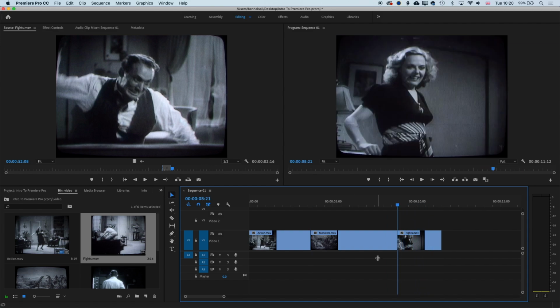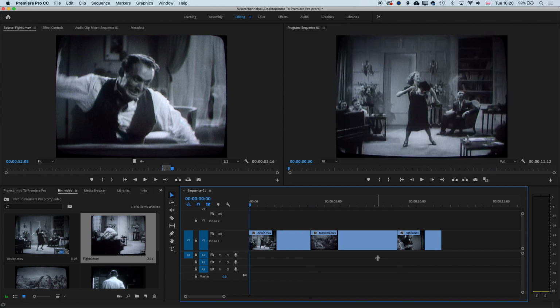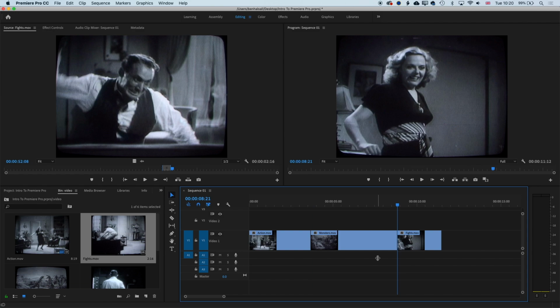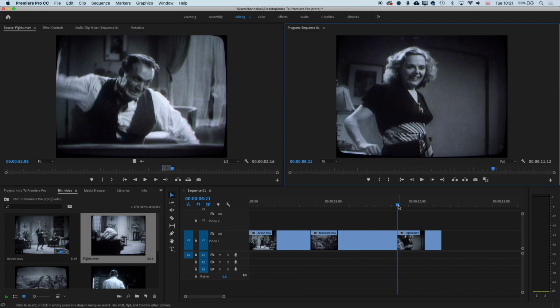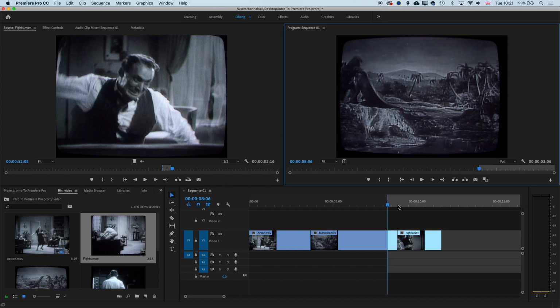If you use the up and down arrow keys, you can jump from edit to edit. So if you use up and down, you can see I'm moving between the edit points. You can use the left and right arrow keys, but we can also hold down K and tap J or L to move forwards and backwards. So you can do everything with those three keys. You can play forwards, pause, and then hold pause and come forwards and backwards, and then mark I and O on the timeline as well.